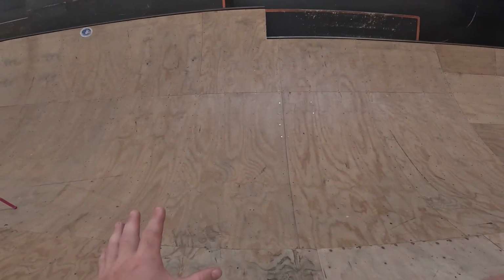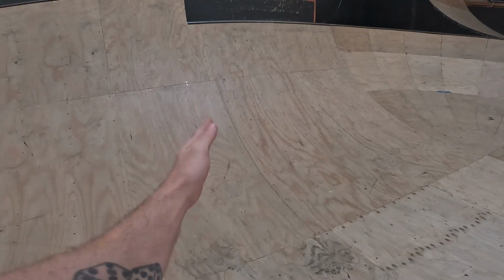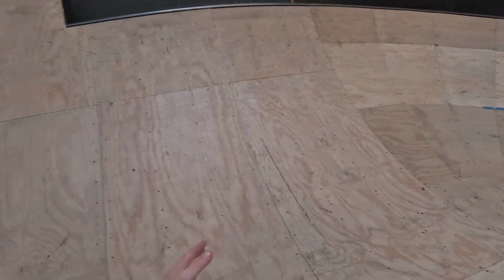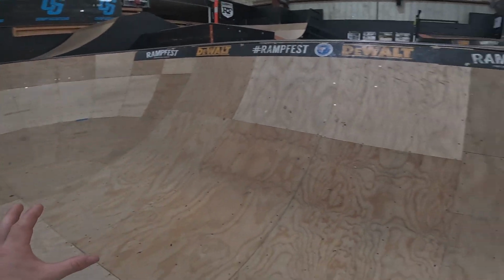You can use that for your whip airs because you've got so much space. You can use any of this just here, and you start at point A and you land at point B well under coping, and you can learn how to do your whip airs. So for beginners and stuff, a bowl is absolutely perfect.